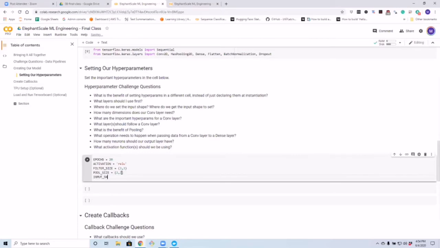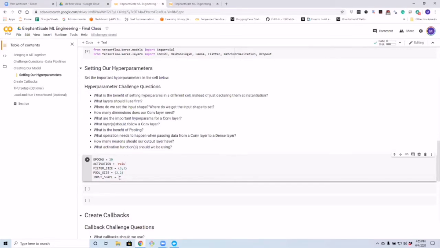We're going to do input shape, and this is an important one. These are specific to convolutional layers. Epochs, we always have to tell a model, so we might as well tell it up top here. Activations, we're going to set in a bunch of different spots, so we might as well set that, but you're always going to specify that. But input shape is something you'll always have to tell your first layer: what shape is my data coming in? And we know it's going to be 32 by 32 by 3.